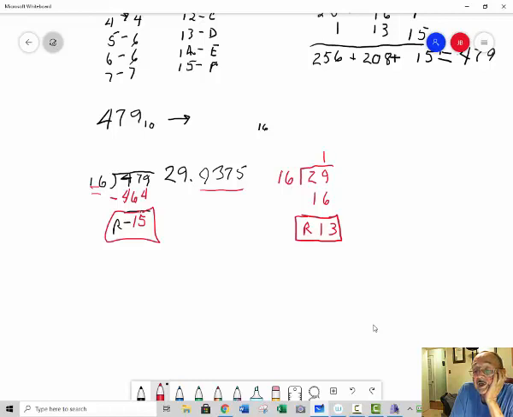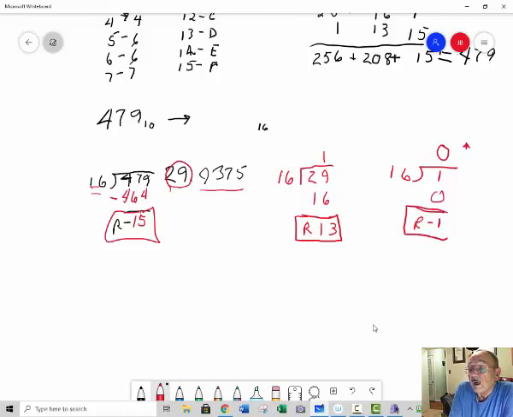And again, there's my remainder. Now, if you need a calculator, obviously you can do that. You can use the same process that I did here, but you don't have to. Okay, so I got one remainder, two remainders. Then I want to take this thing right here, just like I took the 29. I want to take the 1. So I want 16 goes into 1. How many times will 16 go into 1? It'll go 0. Well, that's what we want. This is where I want to stop, is whenever I get to 0. And I have a remainder of 1. There's the next remainder.